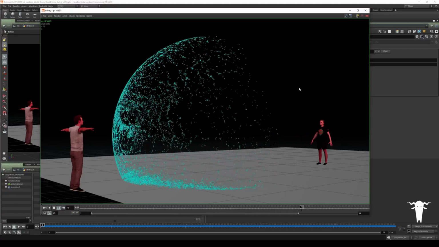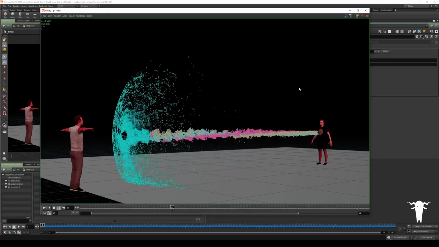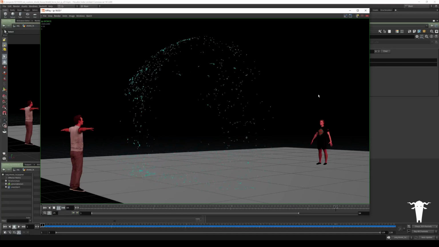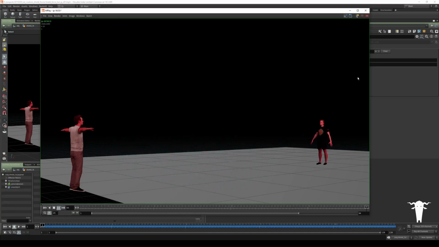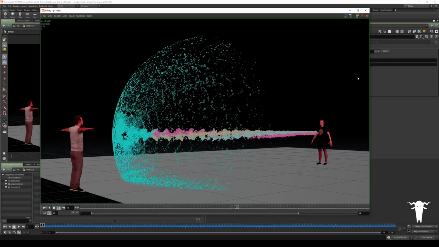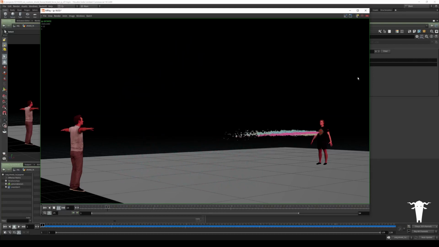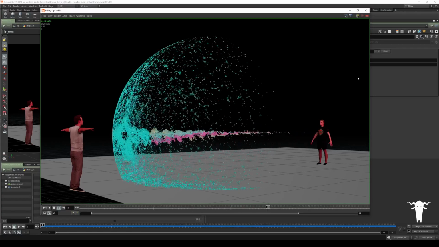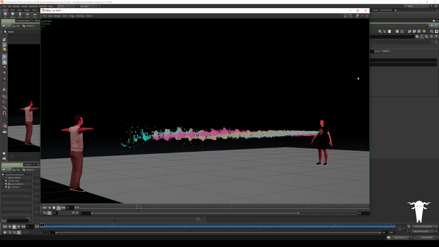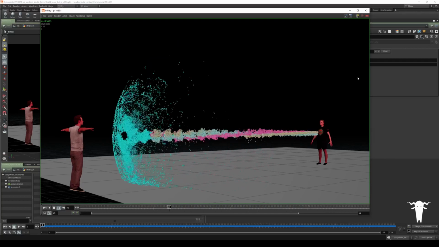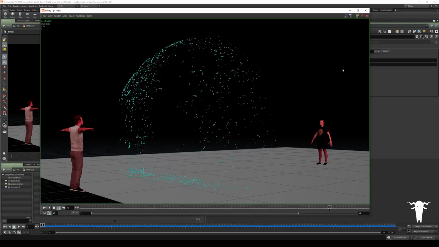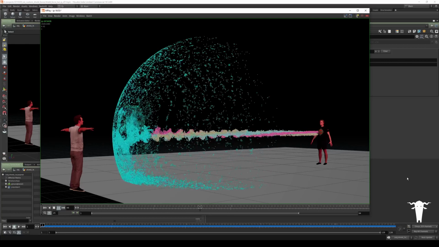I'm kind of happy with it in this state. It's probably not perfect. Some of the stuff in the emission area where it's shooting out just before it hits might be looking a little bit steppy, a little bit too uniform. Probably some room for breaking up the emission there a bit, but I'm liking the shapes that I'm getting from the actual dome as it's shooting out. And let me show you what I've adjusted.